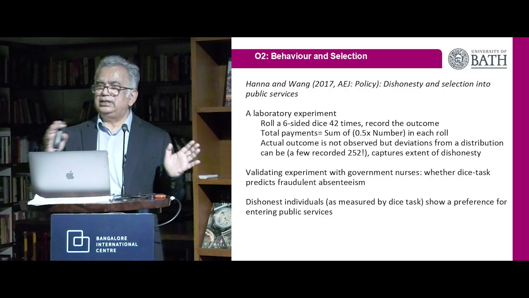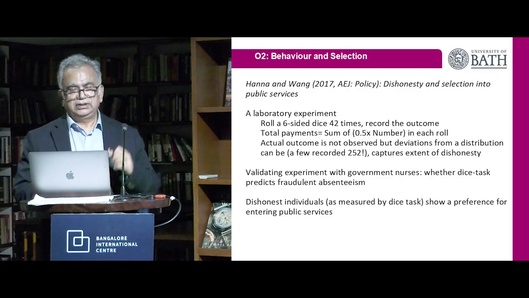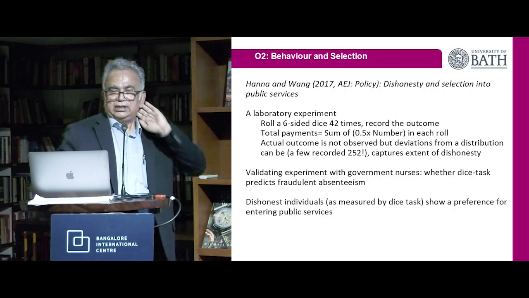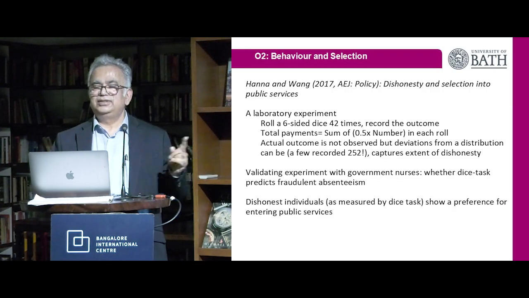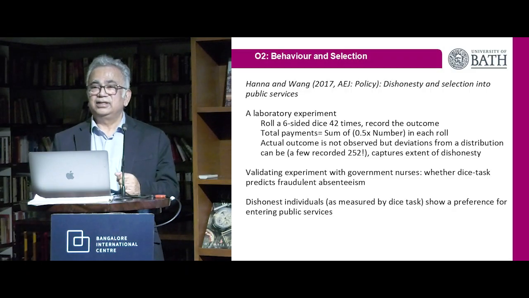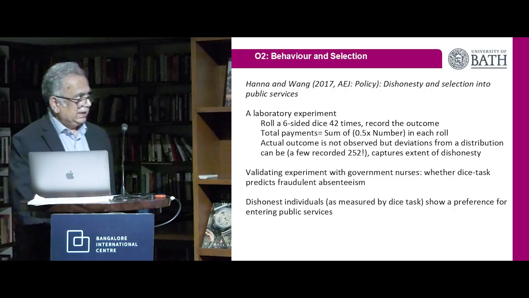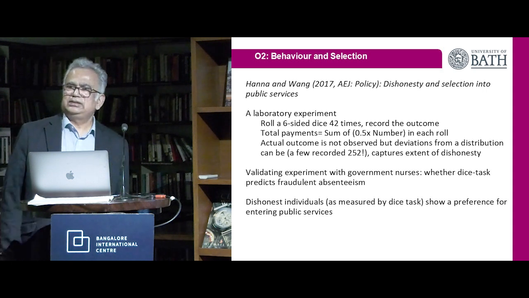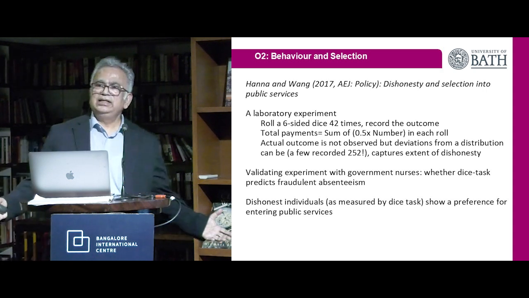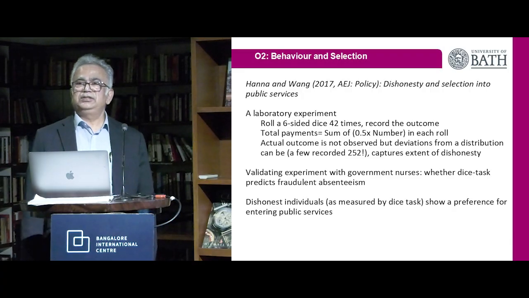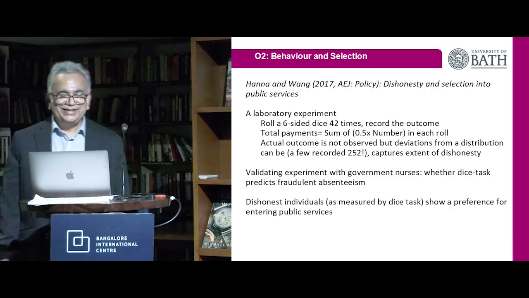This is not the only study. There have been studies done in Bangladesh and in many other parts of the world. I chose this one, by Ramahana and Wang, because the study was done in Karnataka and in Bangalore, in 2012, 2013. That's when they collected the sample. They basically did a lab experiment with 6 higher education institutions. I don't know whether Vidya was involved or not.